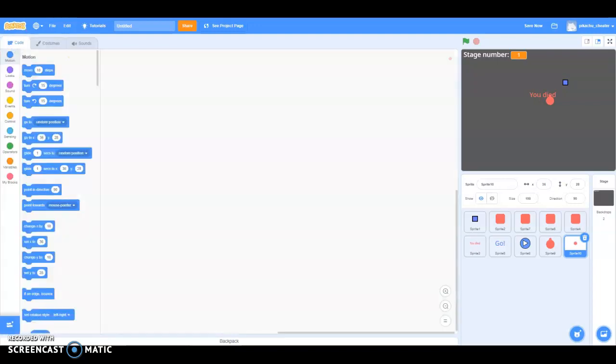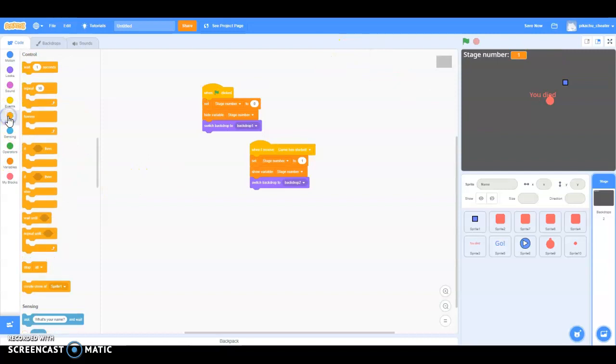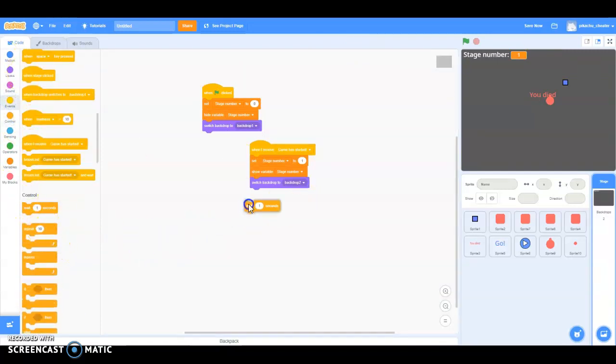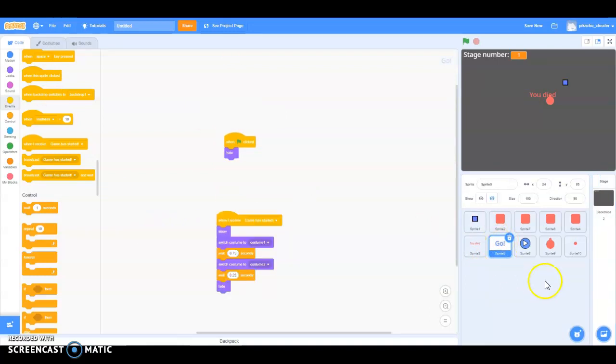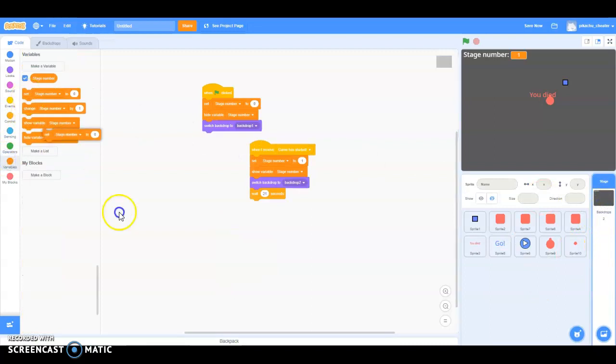Now, coding time. So, we all want the stage number to change to 2 when stage 1 is over, right? So, we can put wait 21 seconds, because don't forget to take into account the ready go timing. Then go to variables, set stage number to 2.